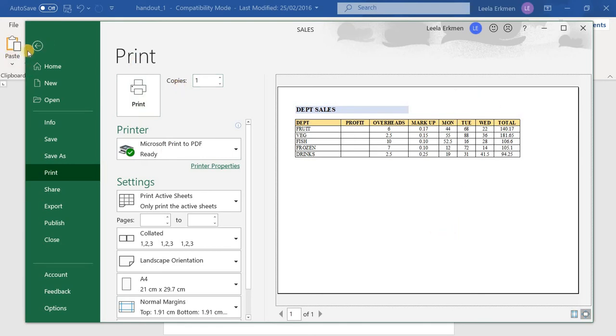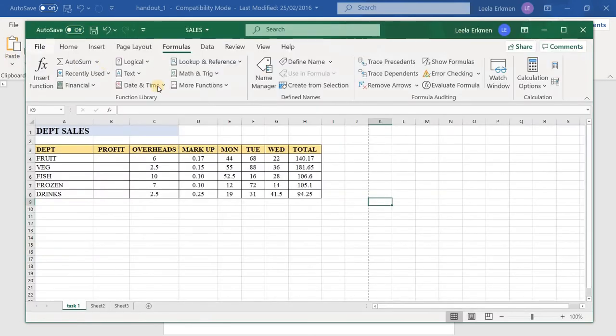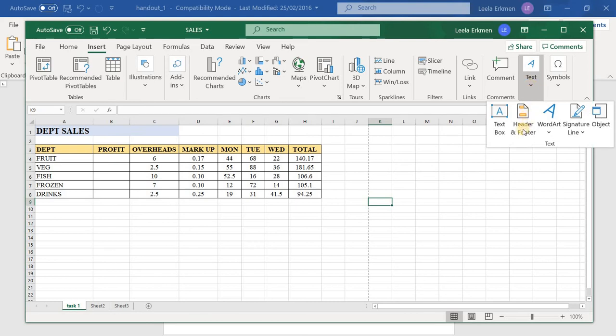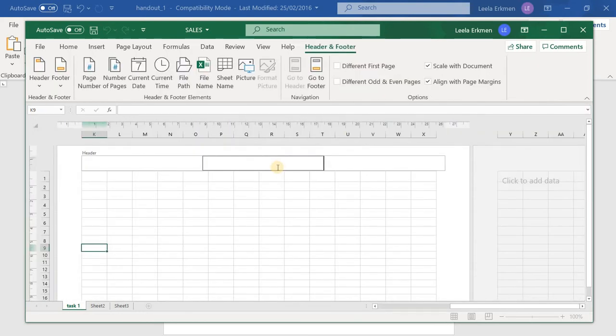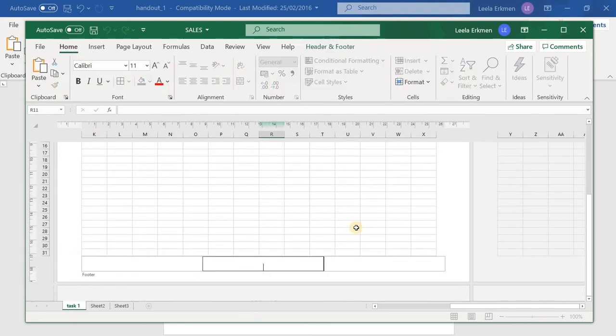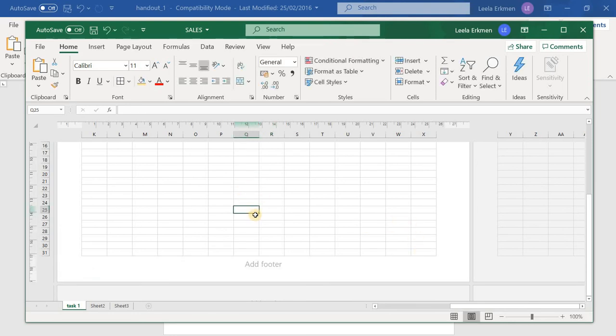Inserting a header and footer and everything, which I will explain, is the same way as you do it in your Word document or the PowerPoint. Insert, where is the header and footer? Insert, Text, Header and Footer. Here you can type your name, and the footer is the bottom of the page. You can type your date, or whichever way you want it. Once you are done, that's fine.